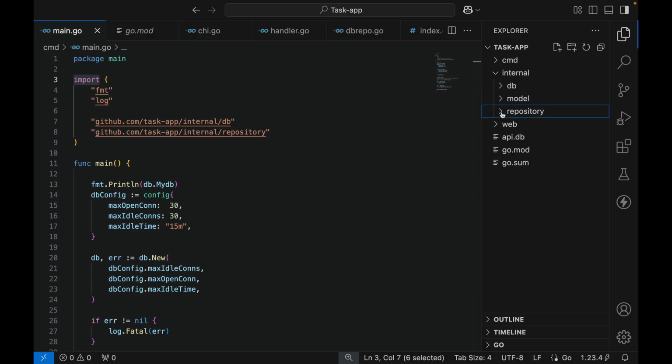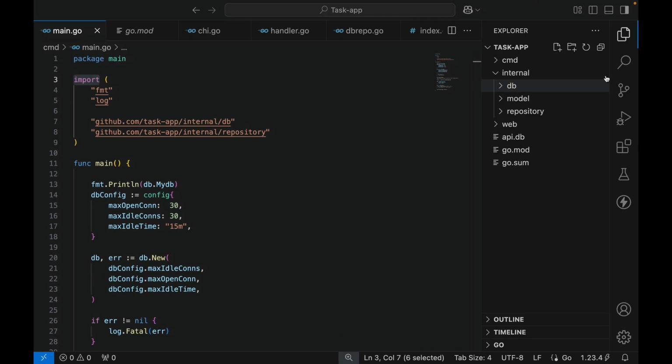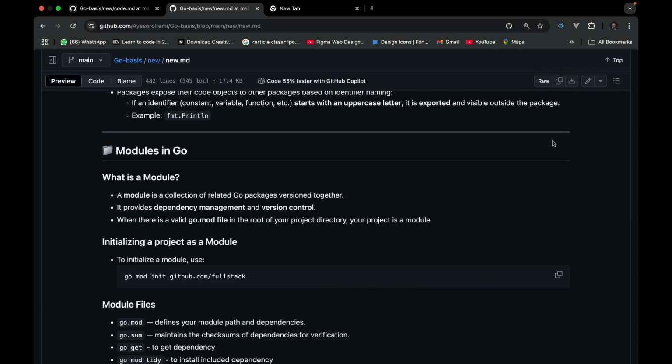So it seems to have a lot of packages in this singular project. A module is a combination of those packages versioned together. For this project, a combination of its versions together is what we are referring to as a module. So a module has all the packages combined together as a unit. That is what a module is.